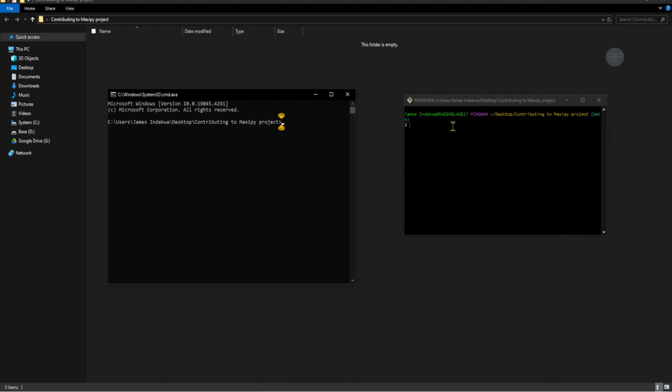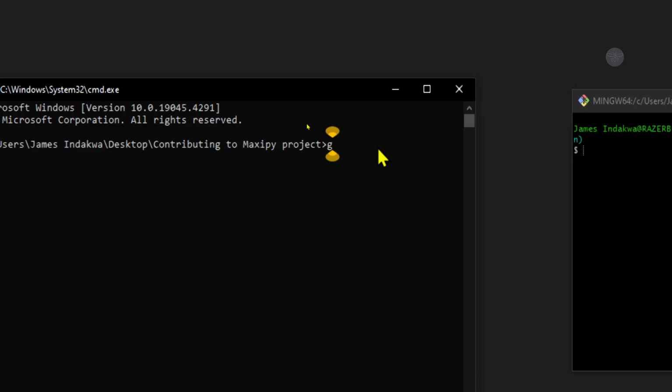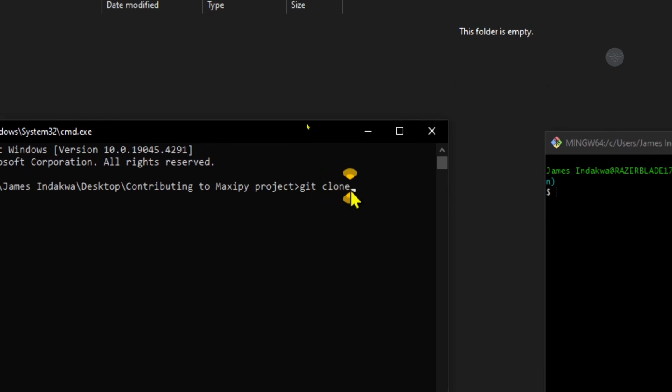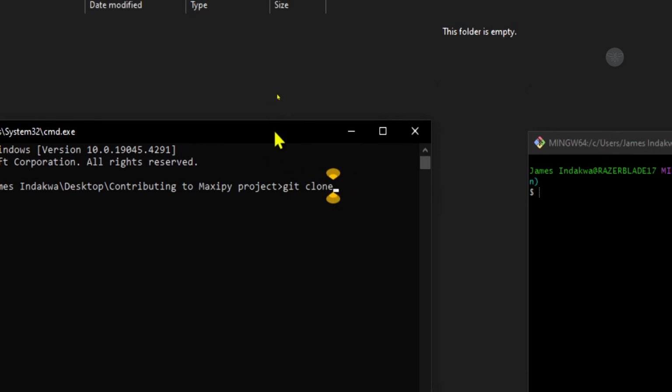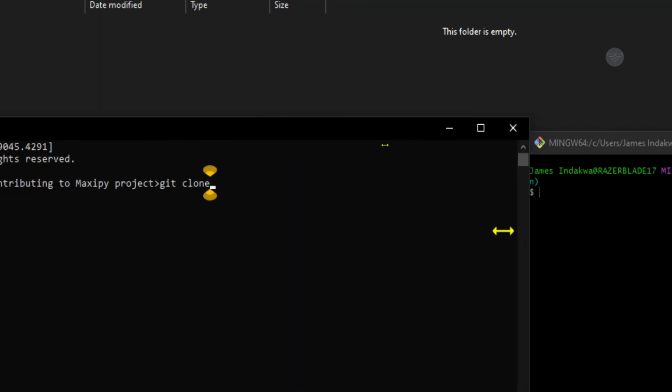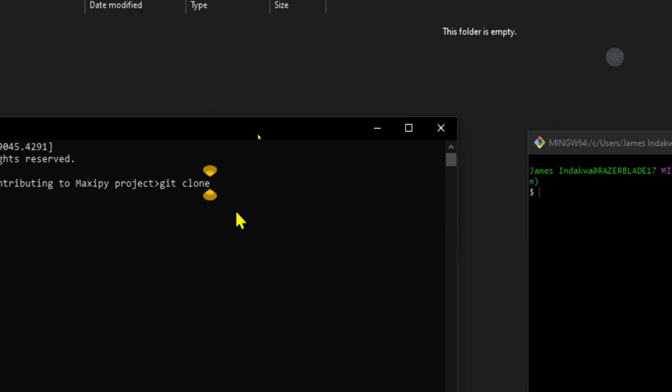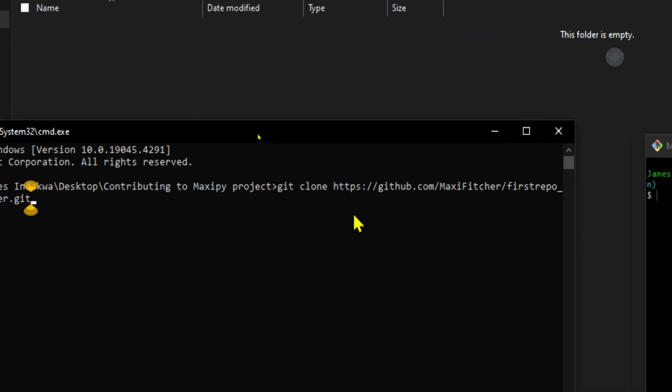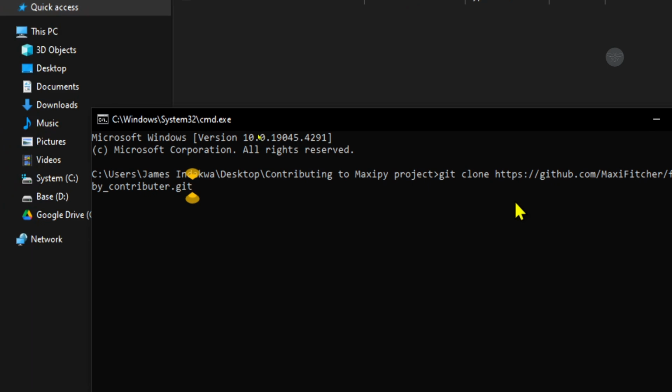Now I'm introducing another git command called git clone. If I just type this command, git clone, and then paste the URL I have already copied, and hit enter, it will clone the repository onto my computer.